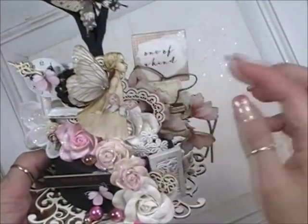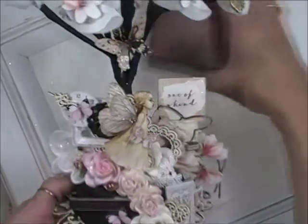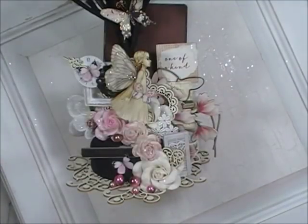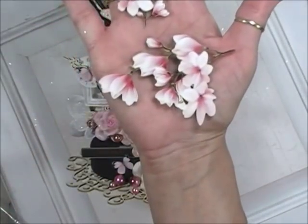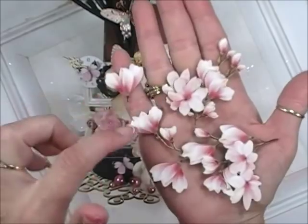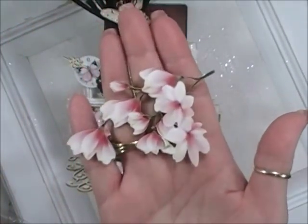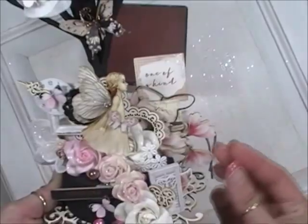Over the front of that Prima tag, I layered a large cherry blossom piece, a tucked in cherry blossom. Let me lay my block down here real quick. Let me grab these for you. Like I said, a set of seven. Mine are all together, just a bunch of different ones, but let me show you a few of the pieces. You get a bunch of different sizes and shapes. You get a little shape like that, and a larger shape to play with here. You get a couple of smaller pieces like this, and smaller pieces like that. So you get a bunch of different little designs in the seven-piece set of these cherry blossoms. And I just love the pink shades of these blossoms. So I tucked that on the front of the tag so it's spilling out the side of the vase there.